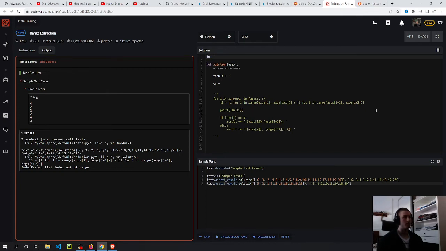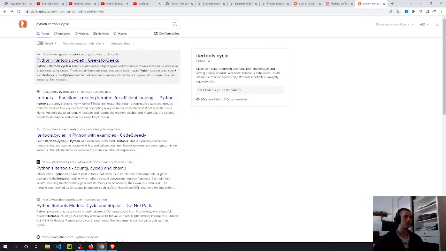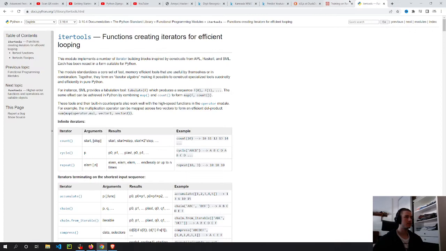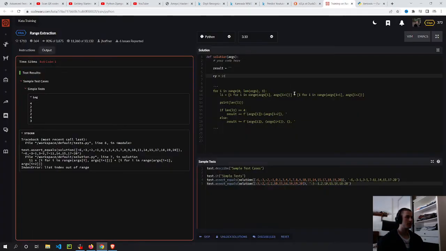Or maybe I don't, I can just use iter2's cycle. The cycle, and maybe I can use range. Yeah, but then how would I do it? Because it has to be on the list.